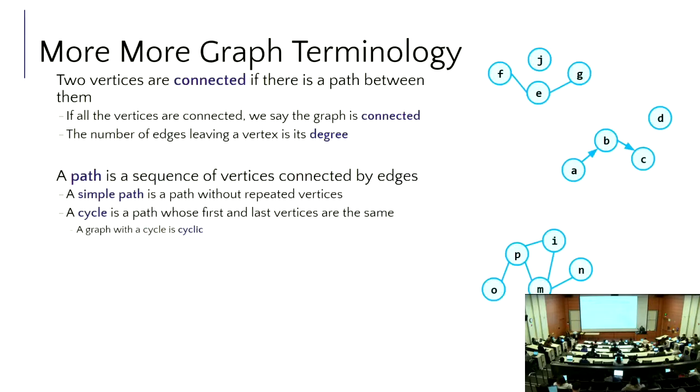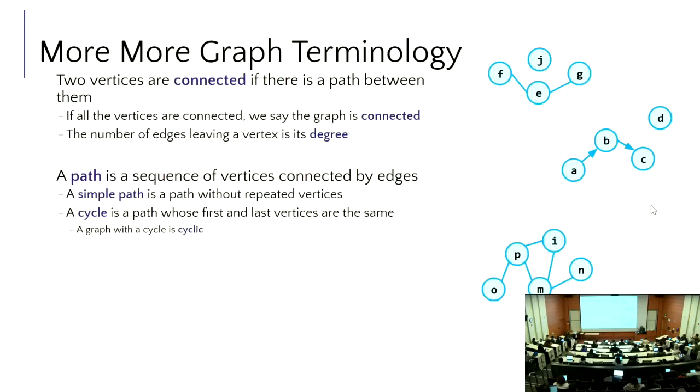But directionality does matter. So for example, here, I cannot get from O to N. O and N are not connected because I cannot go back from O to anywhere else because of this little arrow here. But I could say go from I to O because of the directionality there.